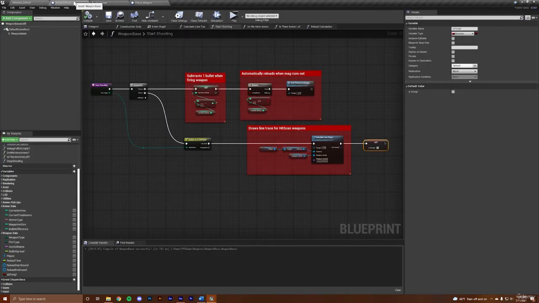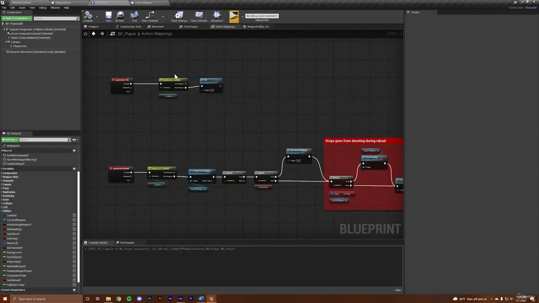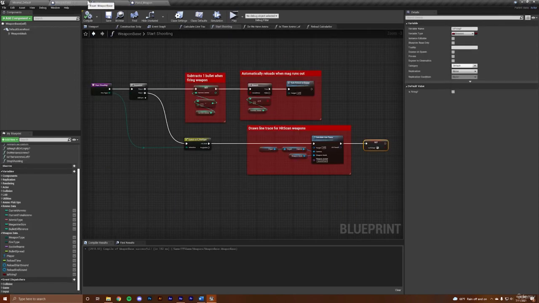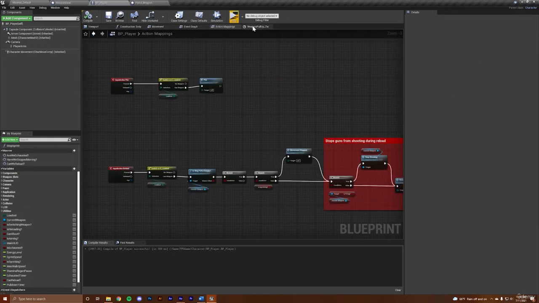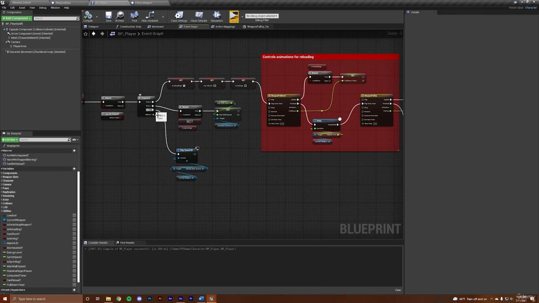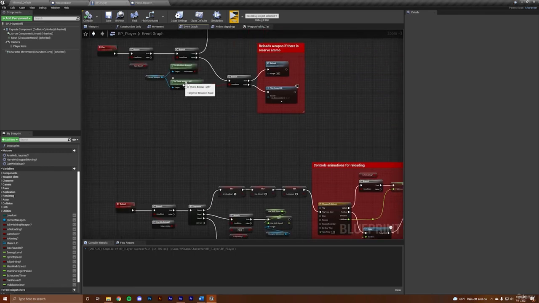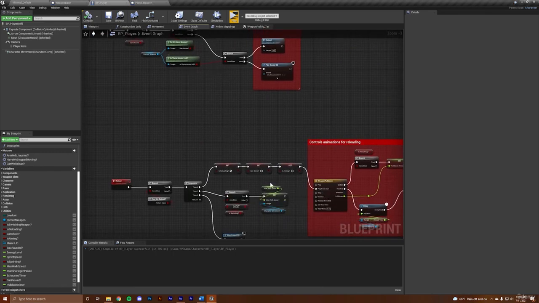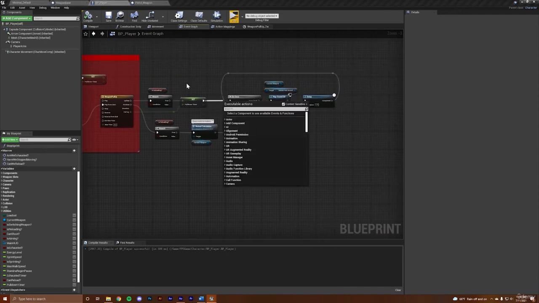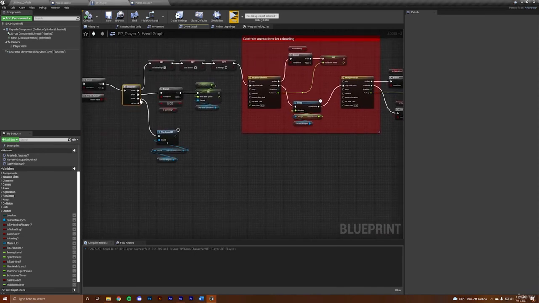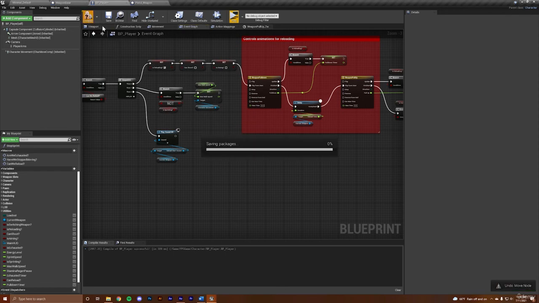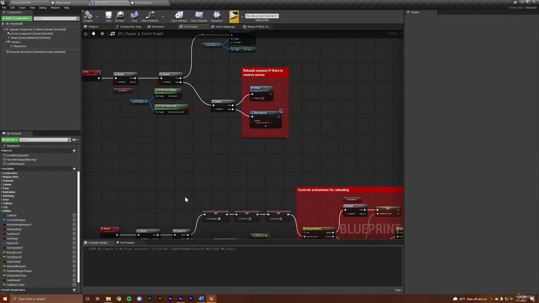I guess the only thing that happened that was weird is that it played the reload sound, but that would be a quick and easy fix that we could just implement by doing a check like that, is there ammo left? We could add a branch or something like that right here. But yeah, that should be rather easy to put in there and do.